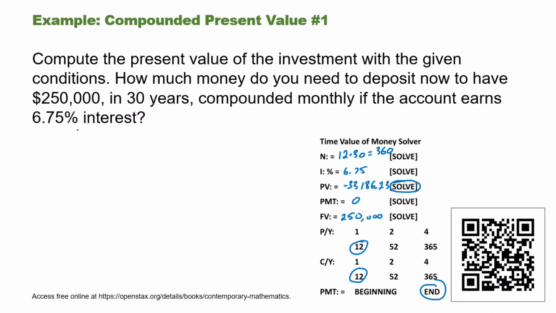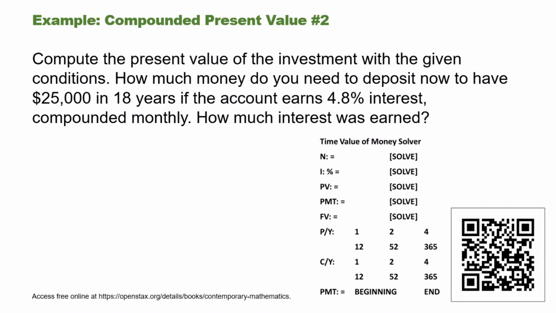That means that our present value, the amount needed, would be positive $33,186.23. Think about the cash flow. What the negative value means is that money is coming in or coming out of an account, and so one of those will be negative each time. So if a negative comes up, you can write it down as what the TVM solver said, but you would interpret that as being a positive value, since we aren't concerned with the direction the money is traveling.